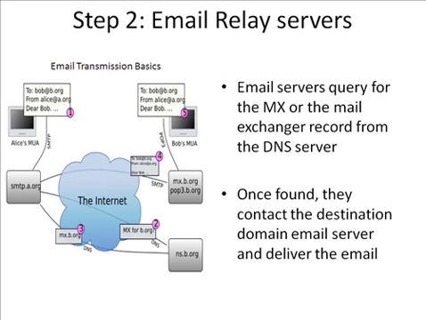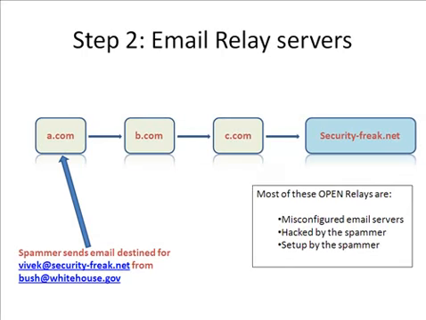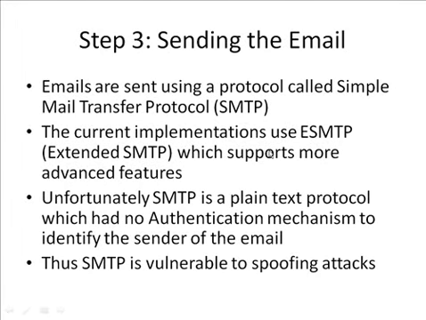What this means is, if we go back, when the mail server of b.org receives an email from someone at a.org, it cannot authenticate if this is the email server responsible for a.org. Because of this, it gladly and happily receives any mail destined for any of its users, regardless of who is sending the mail. This causes a problem which spammers very easily exploit, sending out all these spam mails by using these email server relays.